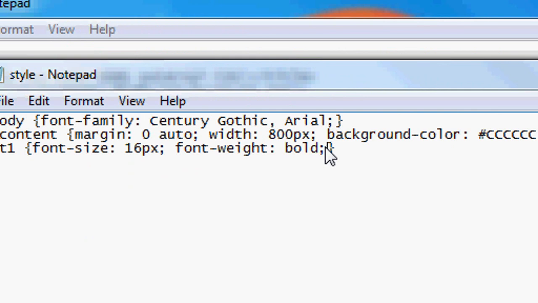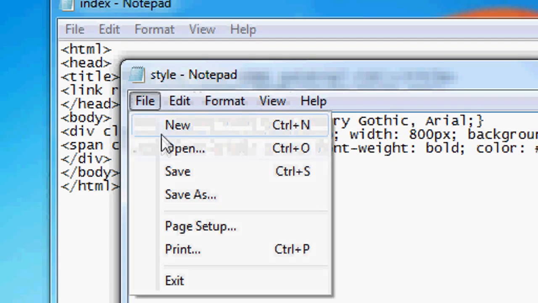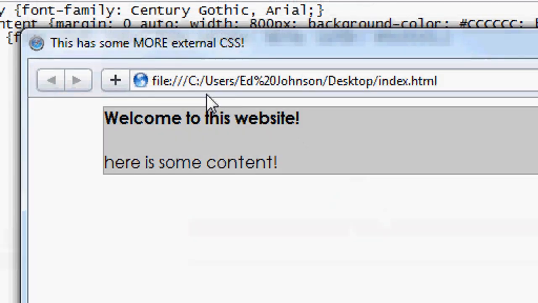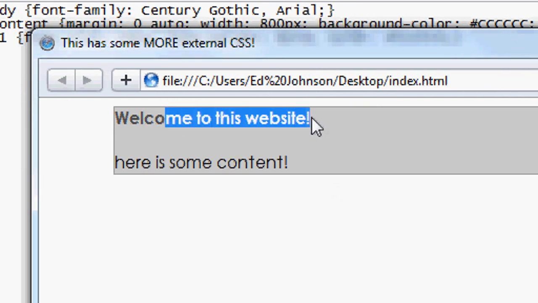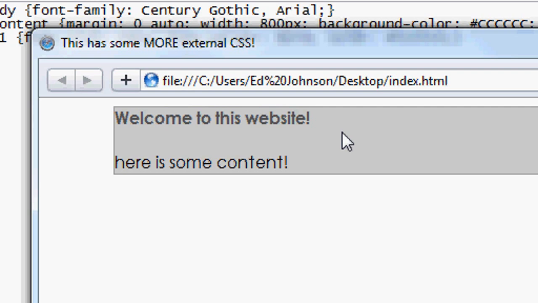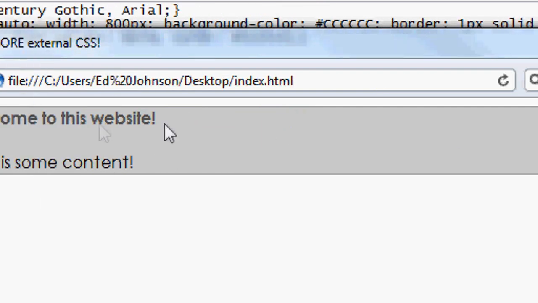which is the default one anyway. Now we are going to change the color a bit. We're going to make it a dark gray, so it's not as harsh as a black. So 555 will do nicely. Let's file save, press refresh, and as you can see, it has gone to a dark gray, but not quite a black, which is a nice effect to add.